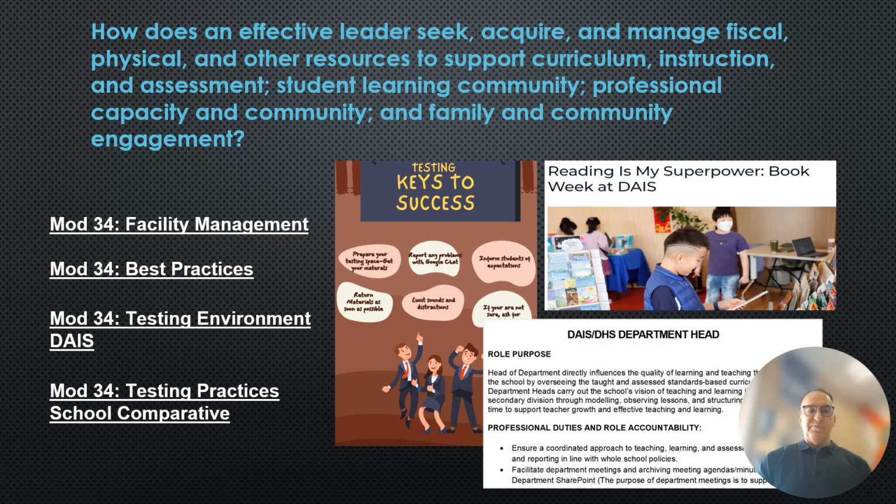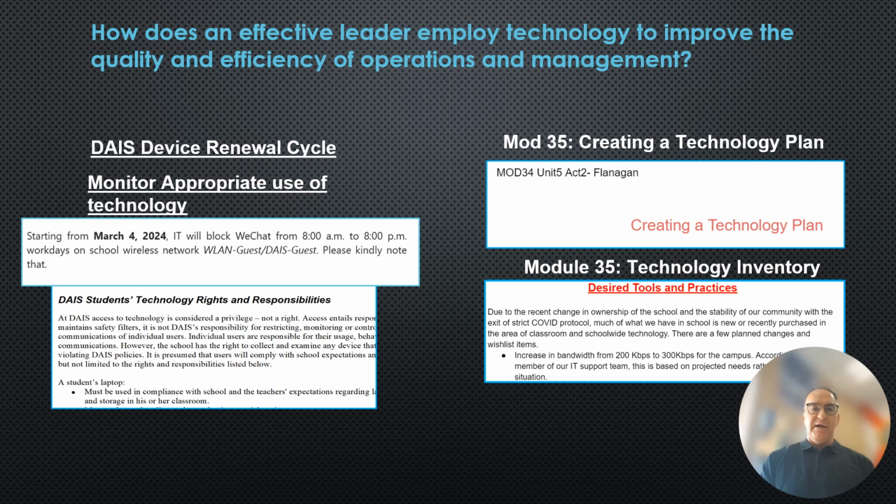And then, when we talk about how we are supporting our curriculum, our instruction, our assessment, that's a real coaching opportunity for department heads. And then we also really try to bring our learning community together with events like Book Week and other academic celebrations. How does an effective leader employ technology to improve the quality and efficiency of operations and management? We do a pretty good job with that here.